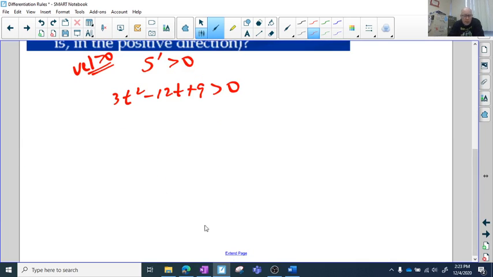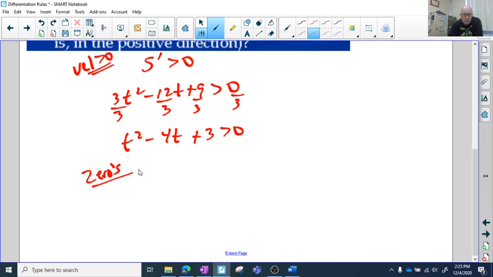This is a skill that, unfortunately, I find sometimes our grade 12 students are a little weak on. Not that it's a difficult thing, but it's just something we don't do a lot of, but it's solving a quadratic inequality. You basically do it the same way you did the equation, except this is now greater than. So now it's t squared, subtract 4t plus 3 is greater than 0. You want to find the zeros, which are your intercepts. So the zeros, which we just did on the last one, are t minus 3.